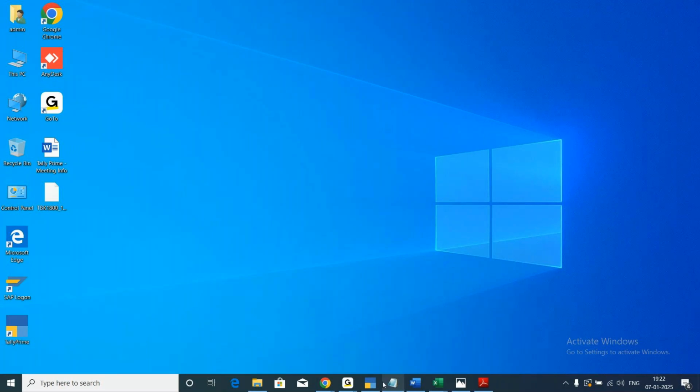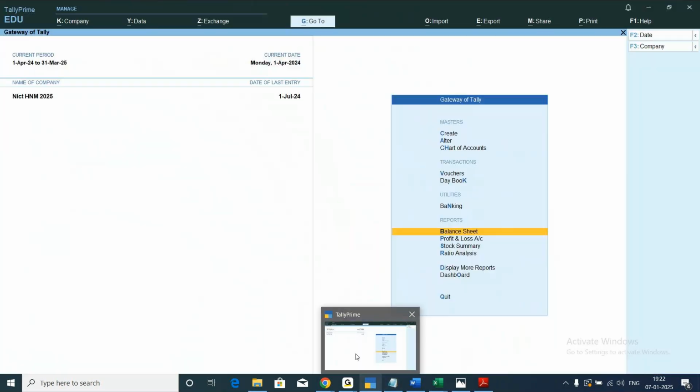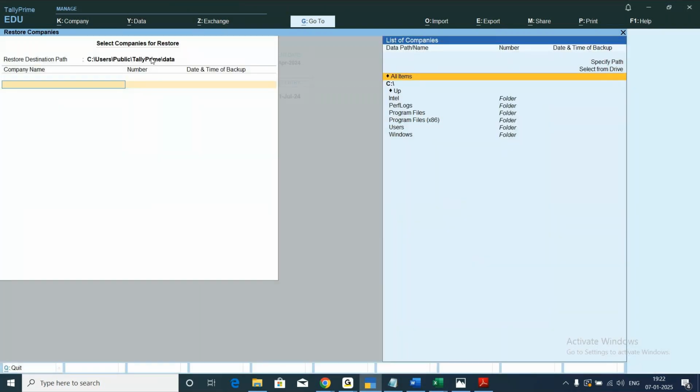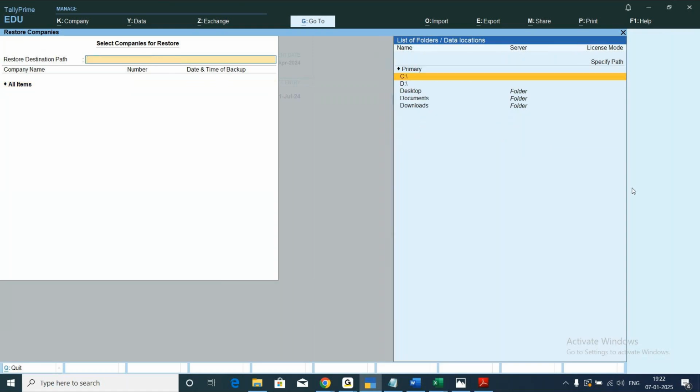Okay, so like this we can take a backup of the company. And if you want to restore the company, again we have the restore option here. Click on this restore. Select from drive. I'll choose desktop again.